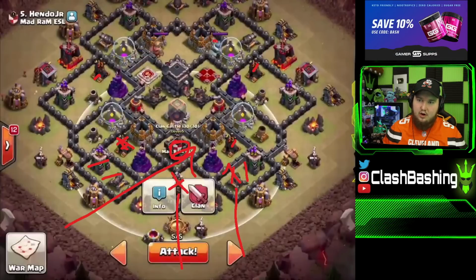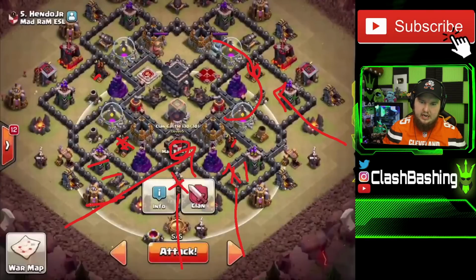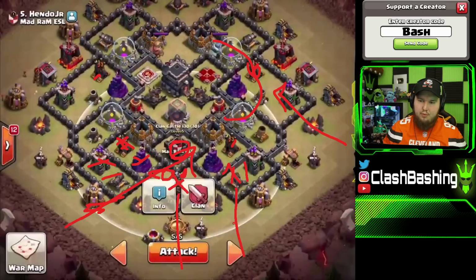We're going to try to trap that queen over in this area. We're going to bring the max hound right here. The reason we're bringing the hounds in like this: when you bring this one in over here, this archer tower is going to point on it. The wizard tower is going to point on it. The Teslas that are going to pop up from here are going to point on it.